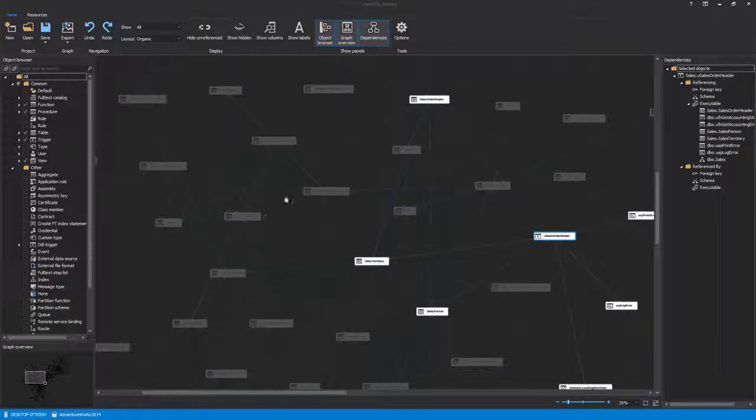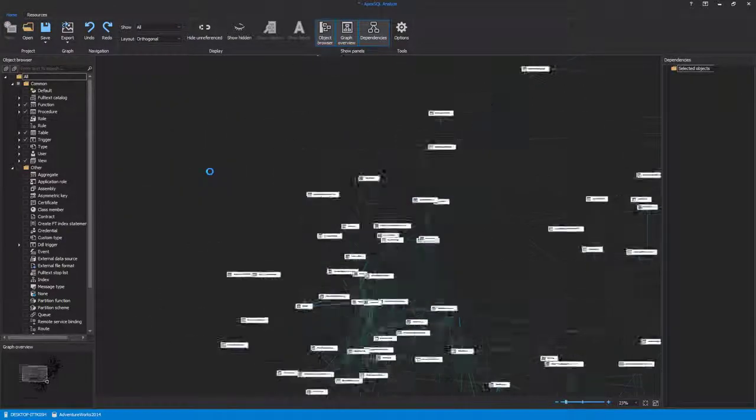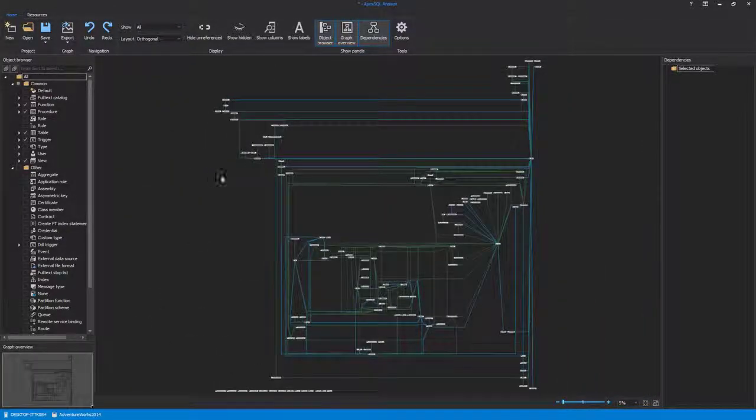To customize the layout mode of the dependency diagram, the Layout options from the main ribbon bar can be used. Each of the three layout modes available, organic, circular, and orthogonal, modifies the dependency diagram to the selected layout mode. For example, the orthogonal option attempts to organize objects in the diagram so that they are at right angles to each other. It is useful for quick identification of all objects related to a given object, i.e., both those that depend on it and those that it depends on.